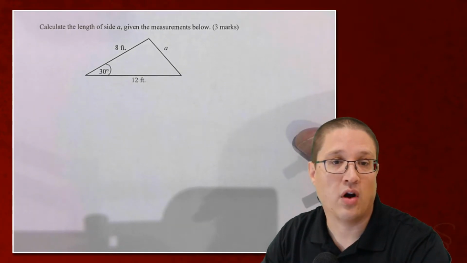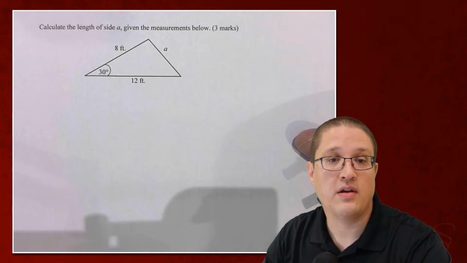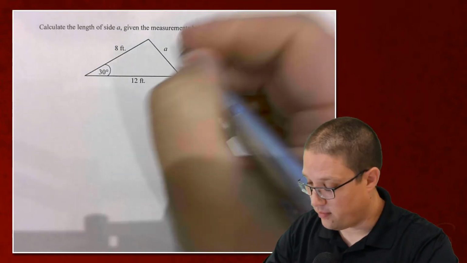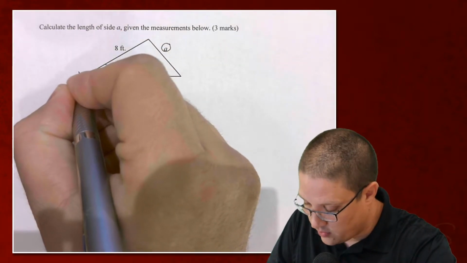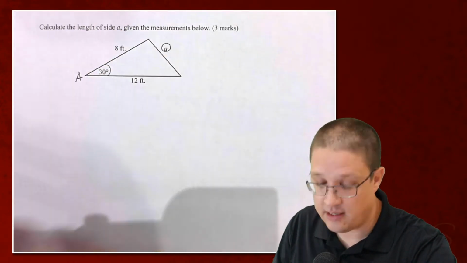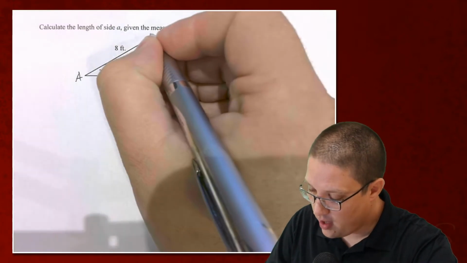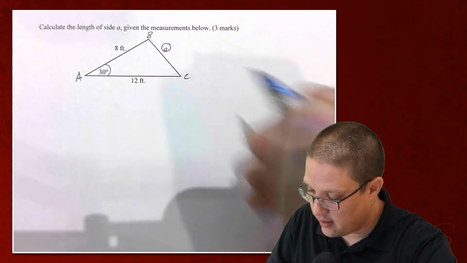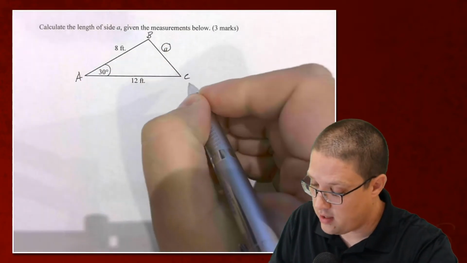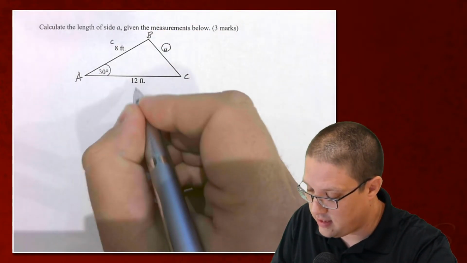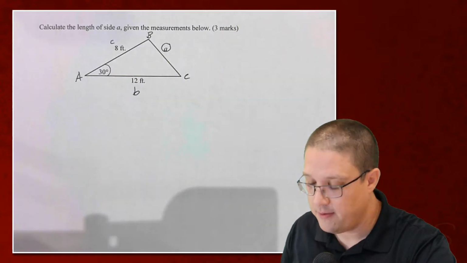Here we go. I've got a triangle here. I'm looking for side A. So if I'm looking for side A here, that's awfully convenient. This is going to be angle A. Notice side A does not touch angle A. The other two here, B and C, are not super important which one is which because the formula will still work. So this would be side C and this would be side B.